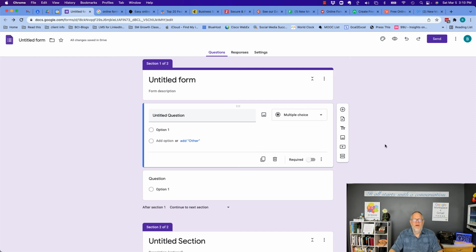So there's some really basic form functionality built into Google Forms, and it's definitely worth considering because, A, it comes with your Google account and Google Drive, and B, it could be free if you're just using Gmail, and it's pretty easy to set up. But I know there are lots of features that other form tools have that Google Forms won't have. We have to make decisions about what's important, and we need to use the right tool to achieve our goals.